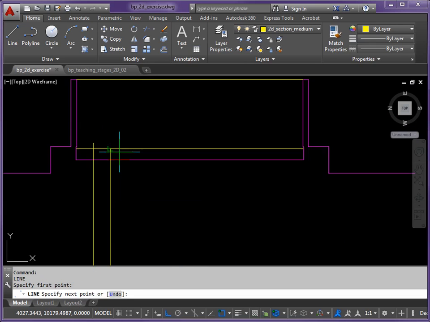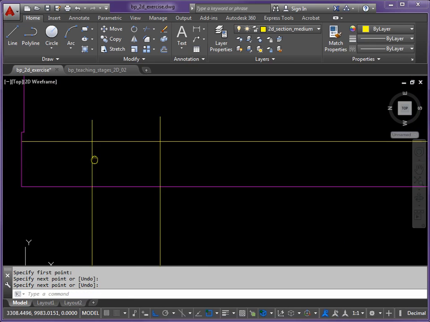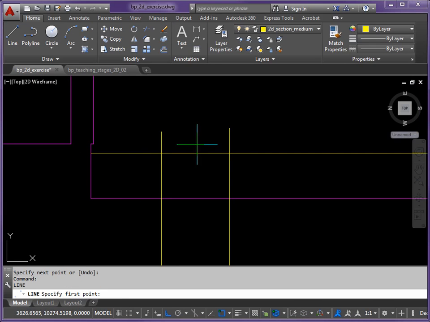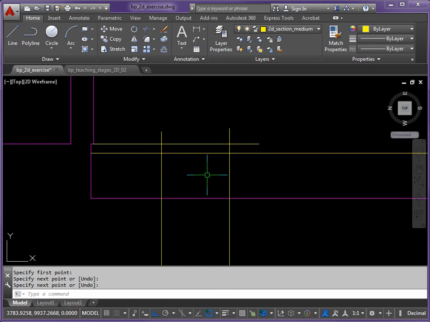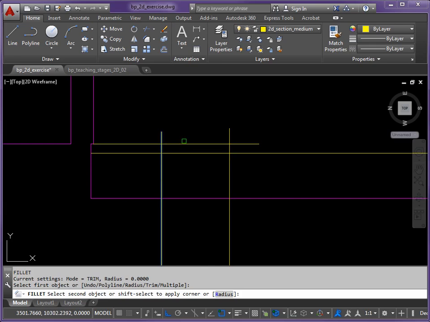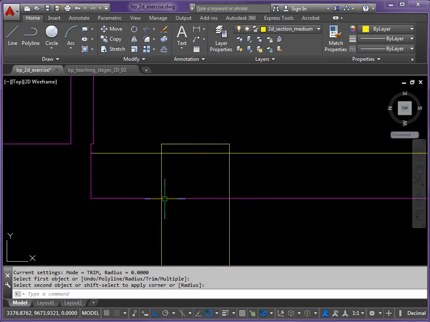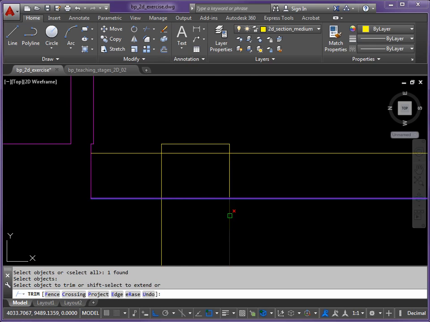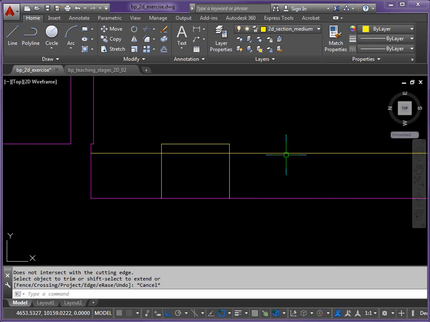A line from either side of the base there. The top of the stand for the statue is in line with where the marble starts. So bring a line across, and then fillet those together to tidy up, and use the base of the pool to chop off the bottoms of the lines. So trim, TR, return, pick this as the cutter, return, chop away, escape.